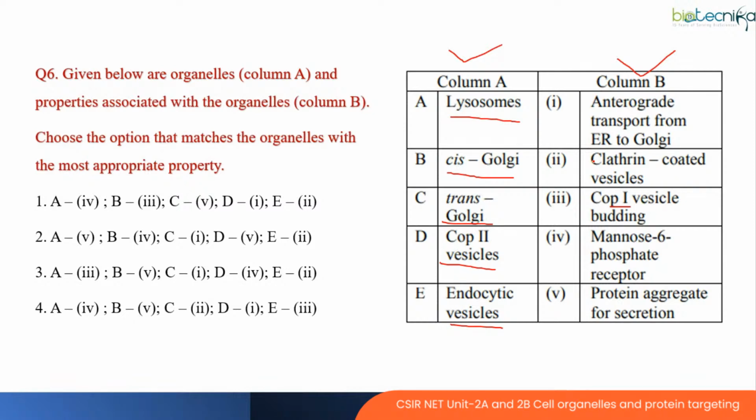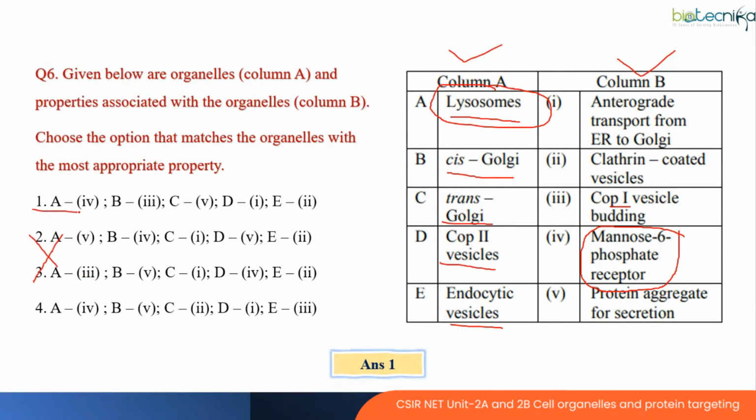Okay, let's check out the answer now. The correct answer over here is absolutely correct, Vrinda. It is 1. When you get this kind of question, check out the odd man out if you can. The first odd man out is that we are pretty sure that lysosomes is the only cell organelle which will be having sugar molecules playing an important role. So we have the mannose 6-phosphate receptor relevant to lysosomes. In that case, you can easily eliminate options 2 and 3.